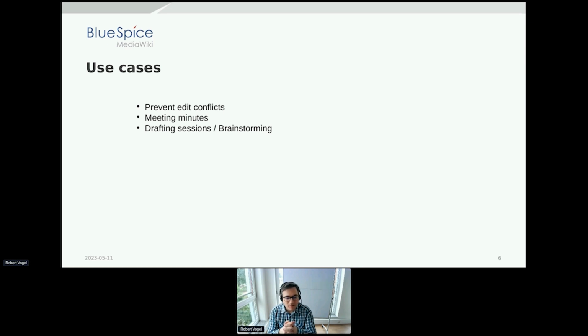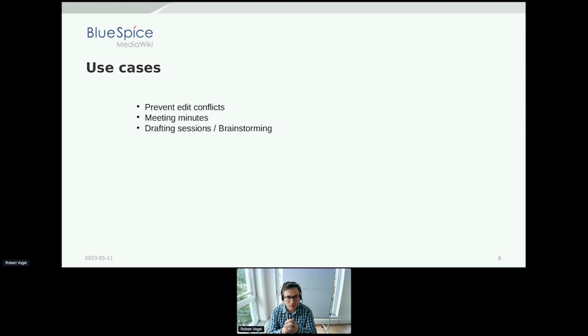And then in the end, somebody maybe writes some minutes, and other people need to join in and to correct the minutes or sign the minutes or whatever. And having meeting minutes in the wiki is not an uncommon thing. Actually, it's pretty widely used. And with this technology, you could much more efficiently create your meeting minutes. You could join together, you could modify things, and then you get a good result.